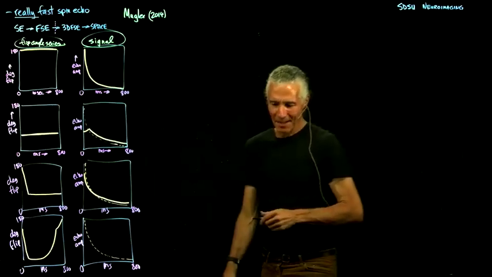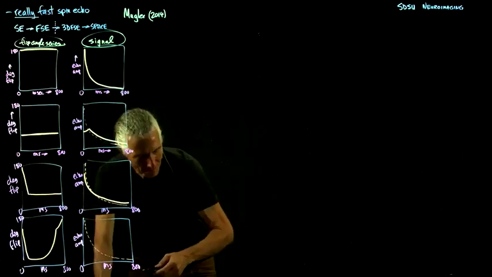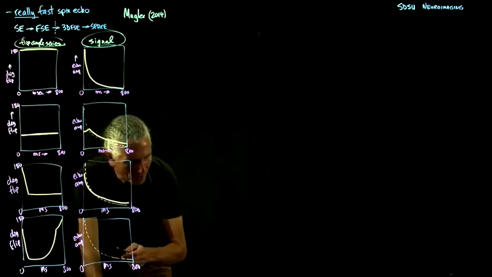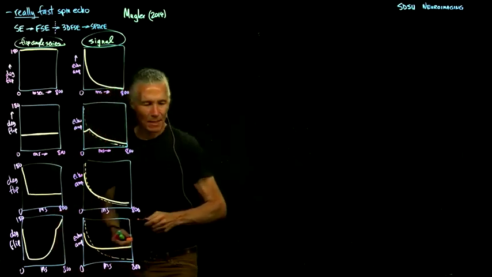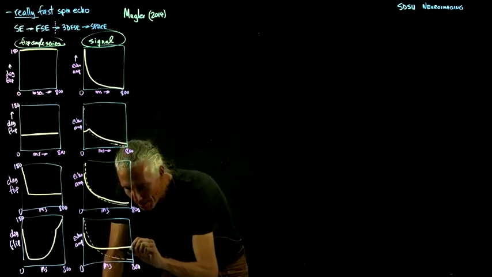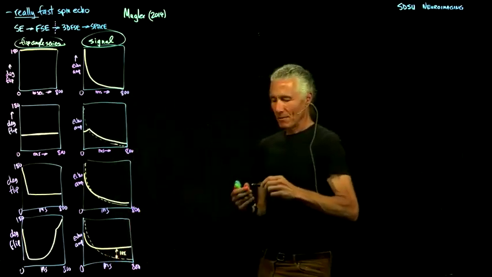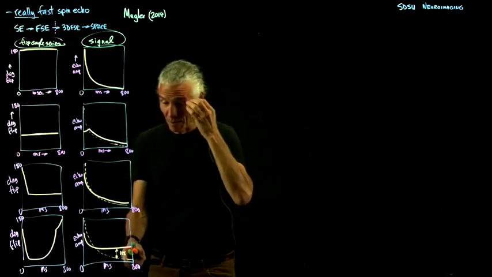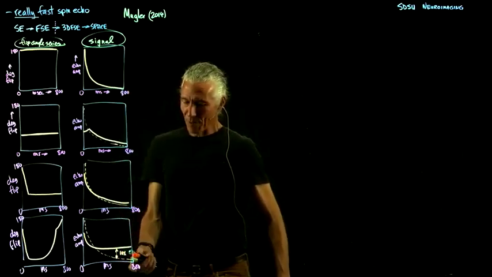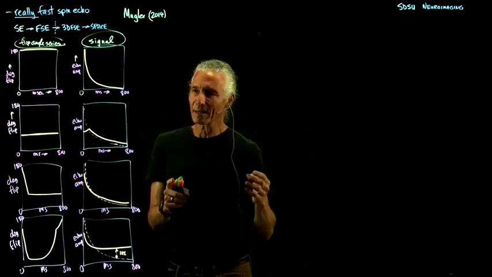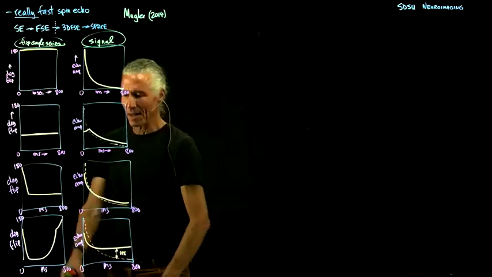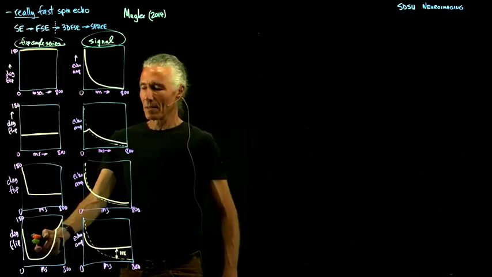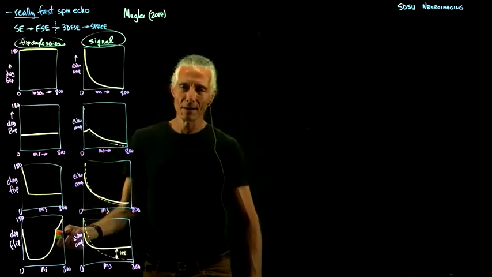Okay, so if you do that, what you get is something that starts a little lower than you would have gotten with fast spin echo, but it comes across like that. And at this point right here, it's about 10 times the signal. So it's a huge win. You basically would have gone down to virtually nothing, but at 800 milliseconds, that's almost a full second later, you've actually got a decent signal to work with. And on top of that, you're really cutting down your high energy deposition except at the very end there.